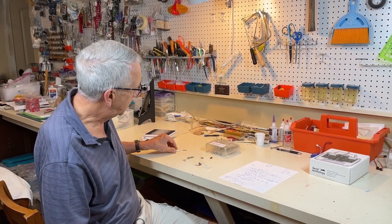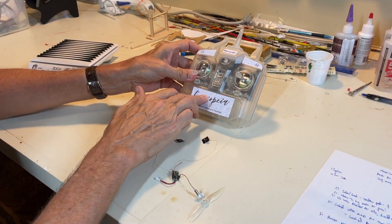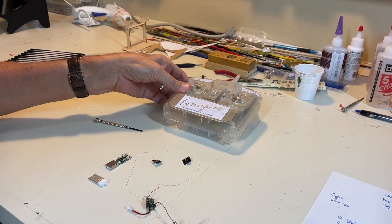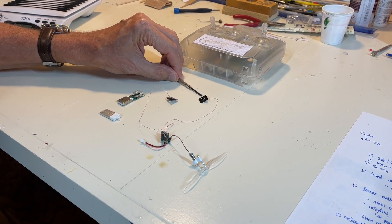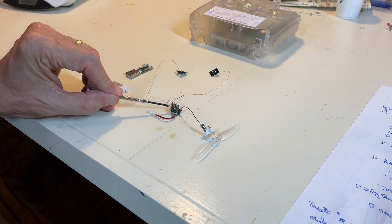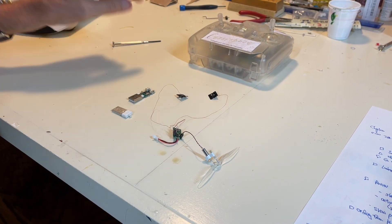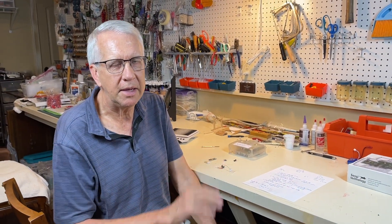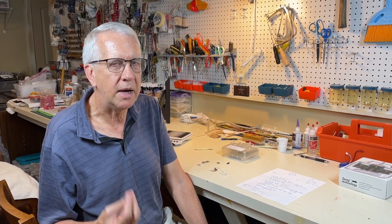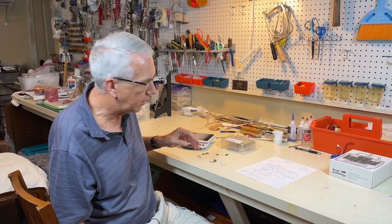To give you a preview of what I'll cover: everything you see here — the transmitter (four channel, 2.4 GHz), two actuators which are very lightweight devices that move the control surfaces instead of servos, a receiver, electronic speed control, a geared propeller, battery, and charger — everything comes in under $50. And the weight of the entire flight pack is just four grams, about a seventh of an ounce.